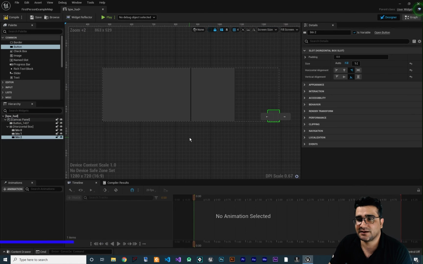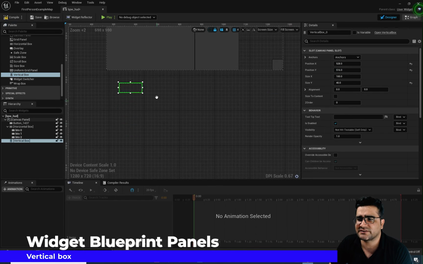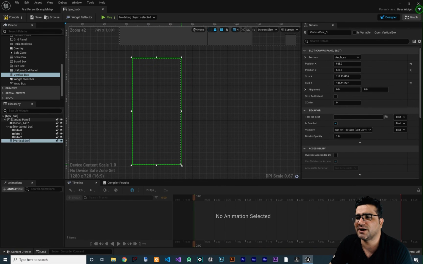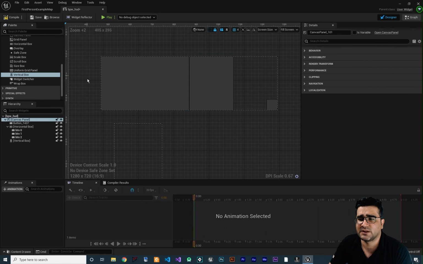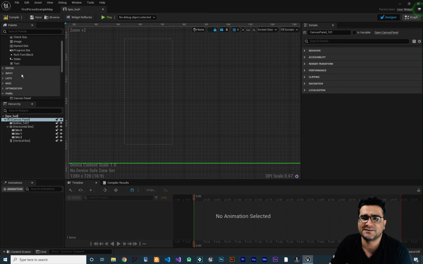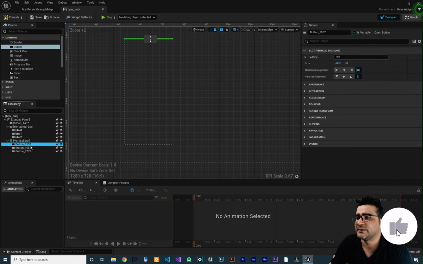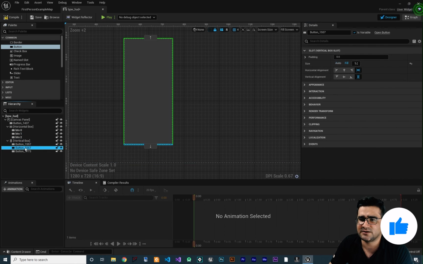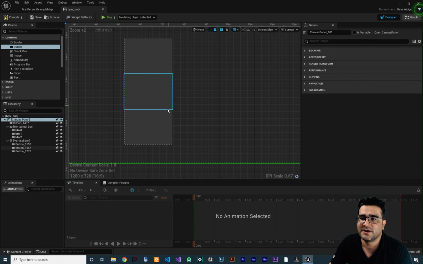There is another panel that is called vertical box, and if we put it in our screen, I know you know by now how it works. It's exactly like this horizontal box, but it's vertical. So if we put a button in here, let me put some buttons. Again, another button, okay? And if we set all of them to fill, select all three of them and set them to fill, you can see they stack up vertically. And you can do a lot with it.